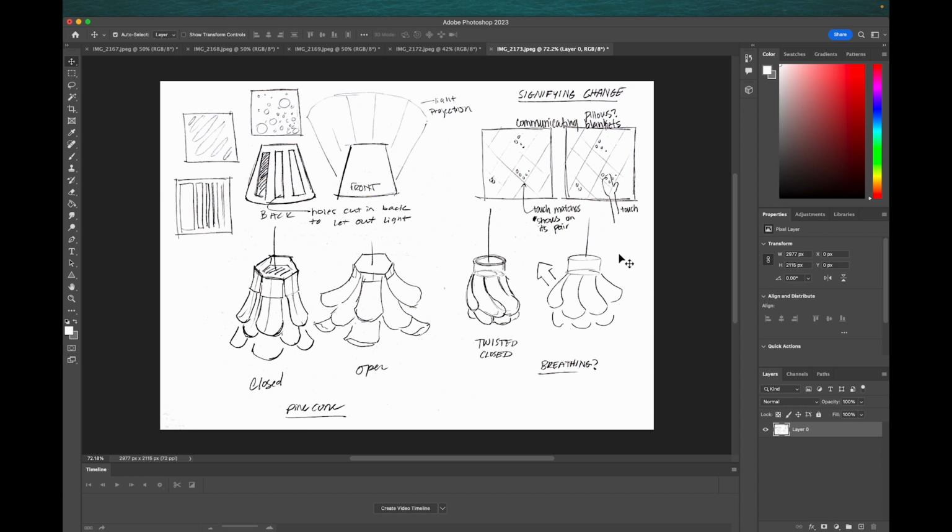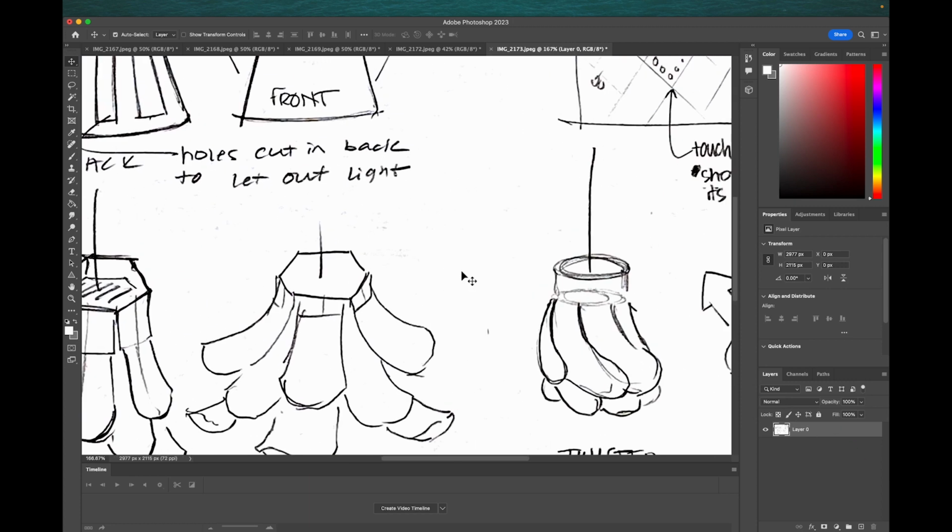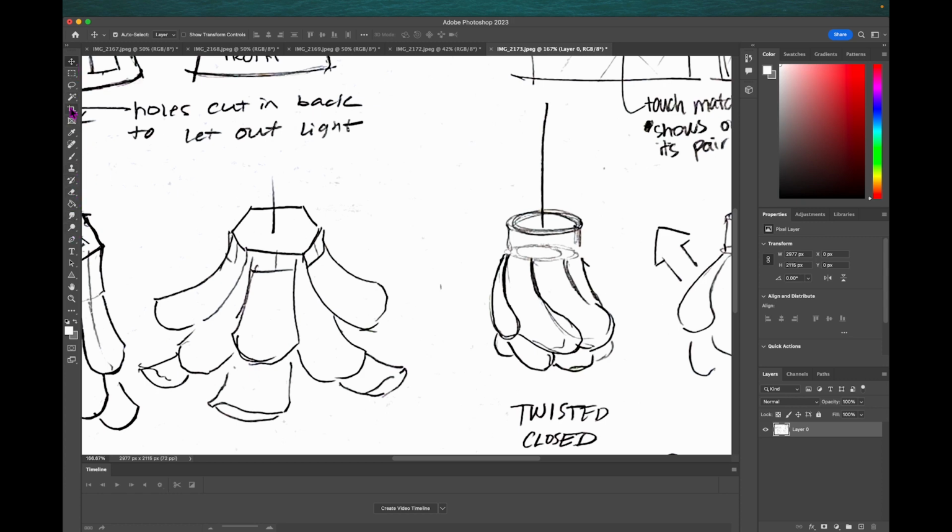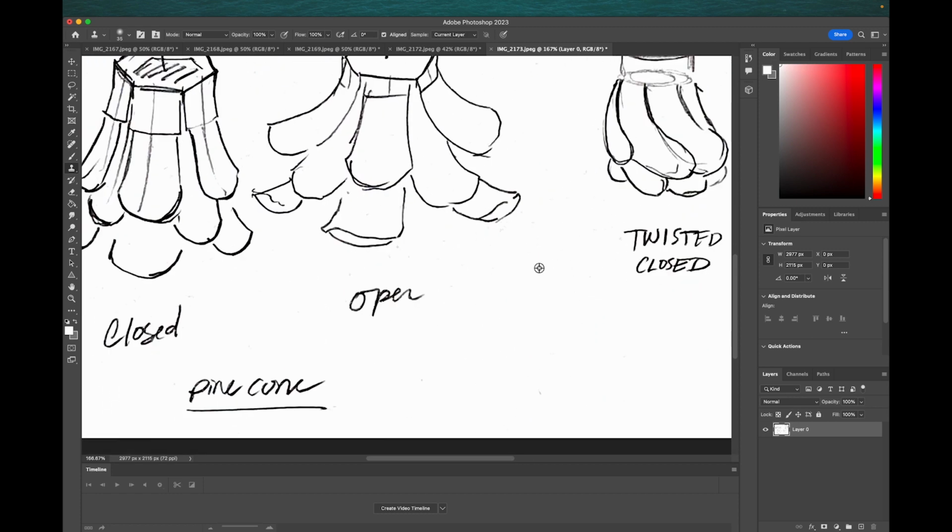I wouldn't necessarily send this out looking like this. I'm going to clean it up a little bit more. So we're going to use the clone stamp. Where's clone stamp? Here we are. And with my correct layer selected, I'm going to hold Option to sample one of these plain white backgrounds, and make sure my opacity is 100, and just kind of go in, and make sure that some of these noticeable dots are gone, and fix a little bit of the boo-boos on the page.